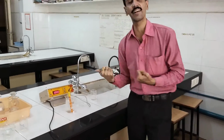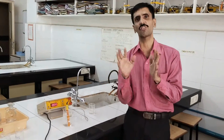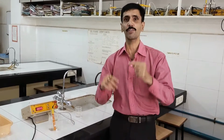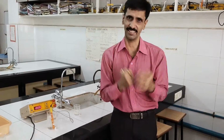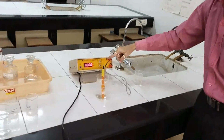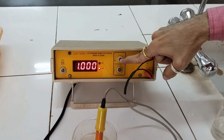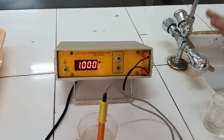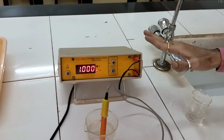Now the instrument, as I said, is a conductometer. The second point is, once the instrument gets stabilized, you need to go for its standardization. Make sure that before you actually start with the readings, the instrument under consideration is standardized. So here we have a conductometer. There is a standardization knob which you can see over here, and there is an arrow over here. It has to be in the downward mode, and see this, it shows 1.000. So this is a very clear indication that this instrument is standardized, and now you can take the readings on this particular instrument.